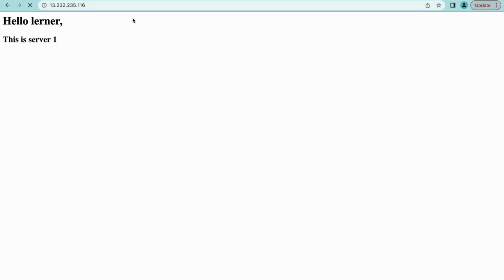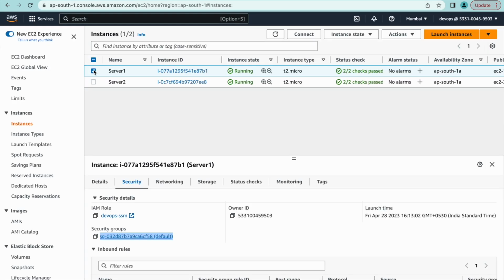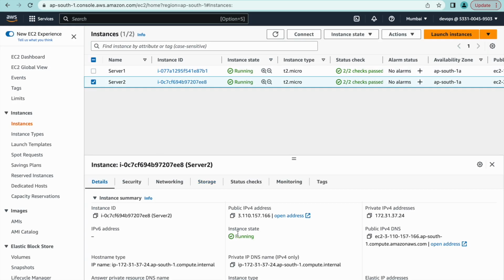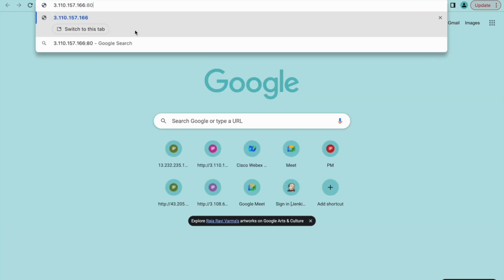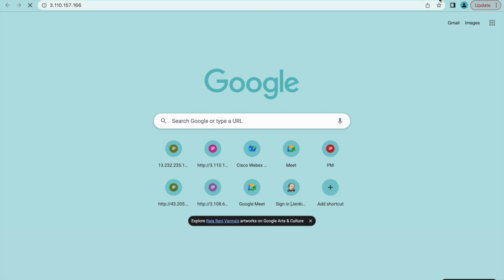It means we don't have access. Similarly, we can check for the other server also. Let's say this one, copy its IP, open a new tab, paste it. So it is loading and loading. It won't come because we have revoked that access.